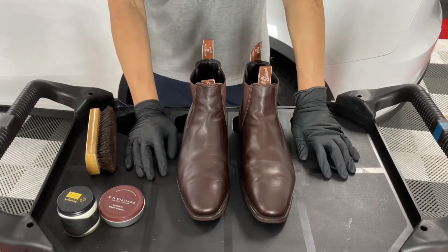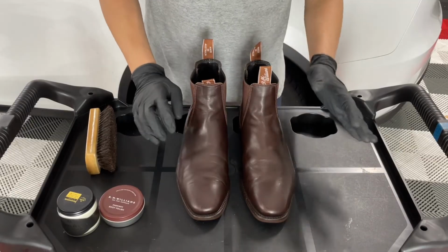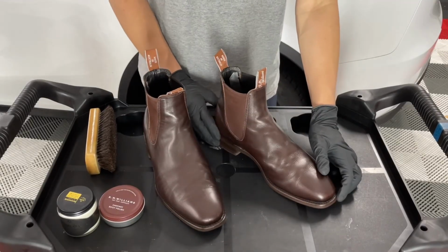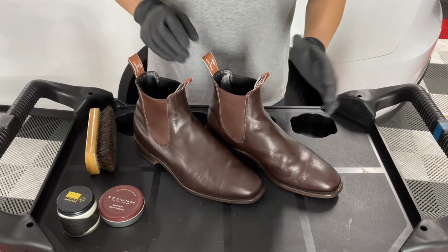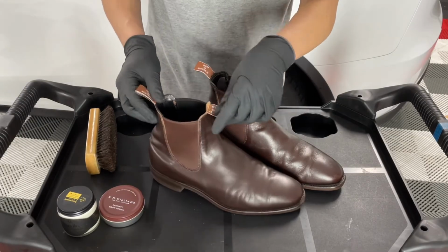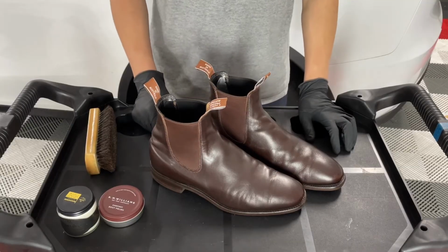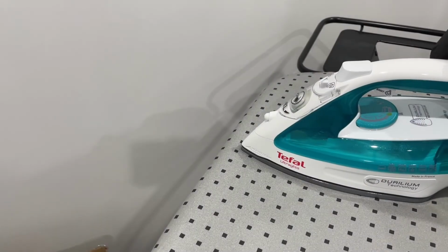And well, this is a detailing channel, so we can't just finish off here. We actually have to attend to the details. Okay, there's one more little thing that I like to do, especially with RM Williams, and it's to do with these tugs. So we want to make these nice and straight again, because they do get a bit flimsy and floppy like this after a bit of wear, and I just like to perk them up a little bit. And I'll show you how to do that. Really straightforward, really easy. All right, so this is actually the last step.